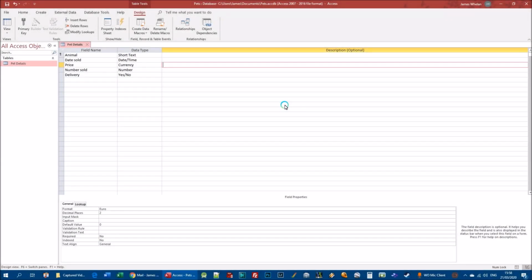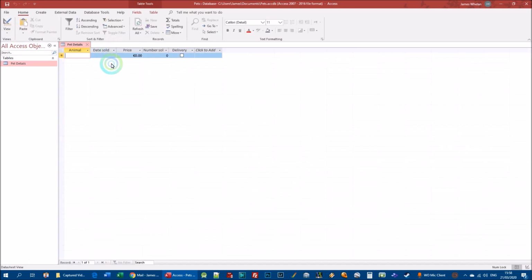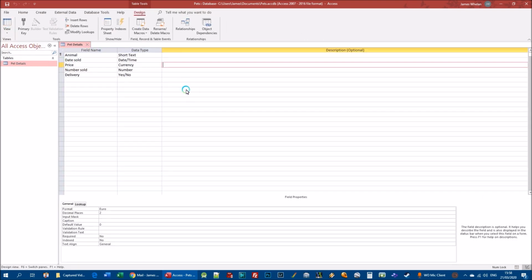In the introductory day, we talked about formatting field properties. We talked about how we can change the default size of fields. I'm back here, I'm still in the pet details table, and I'm in design view. Remember the two kinds of views that you have. You have datasheet view, where you actually put the data in, and you have design view, which is where you make changes to the structure of your table and decide what data type you're actually capturing. What you can also do is change the format of the data type.